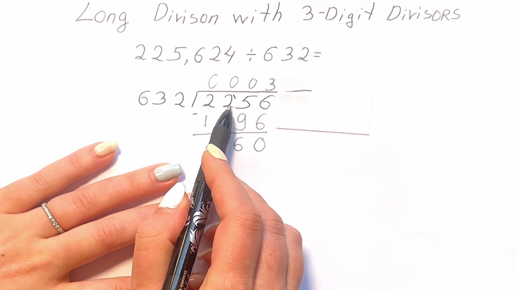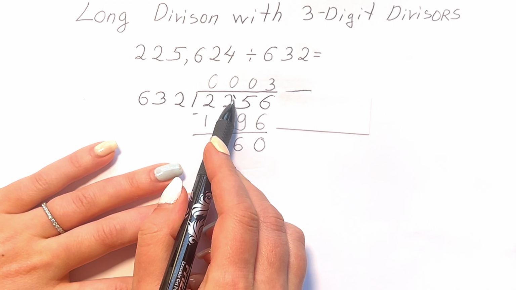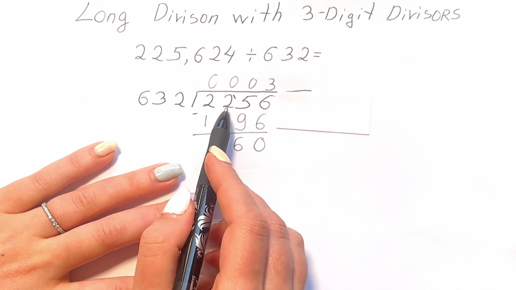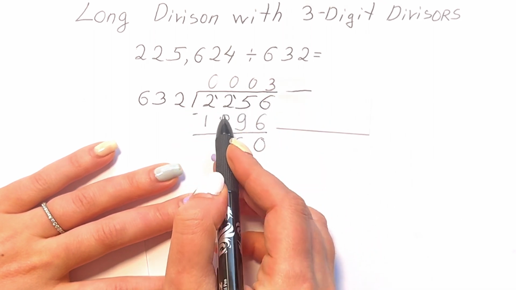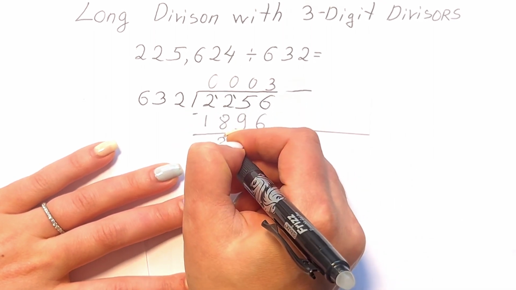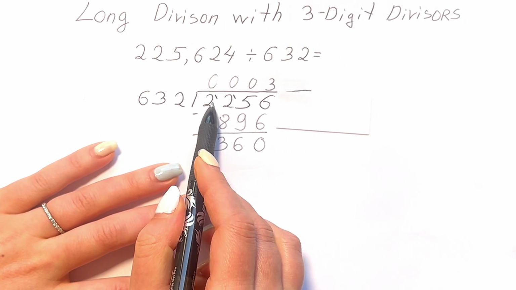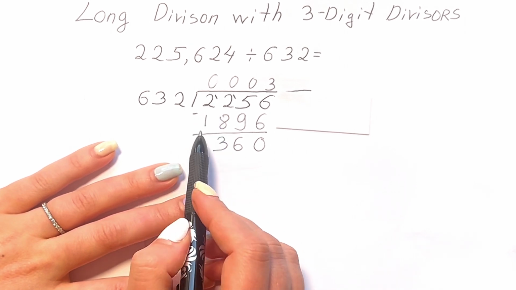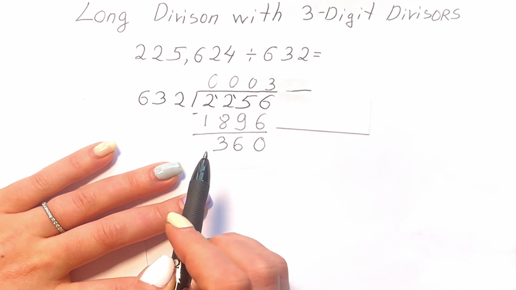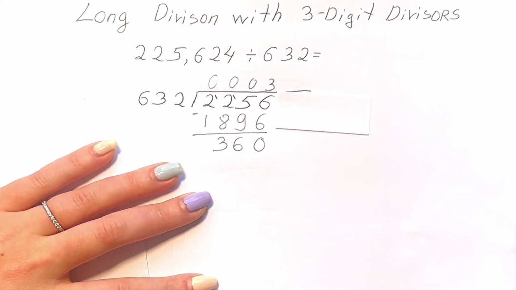Now this is 1 because there's a borrowing sign on the top of this number. It's 1 digit less. 1 minus 8, I can't do that. I'm gonna borrow. 11 minus 8 is 3. So there's a borrowing sign on the top of this 2. It means it's 1 digit less. 1 minus 1 is 0. So the remainder will be 360.